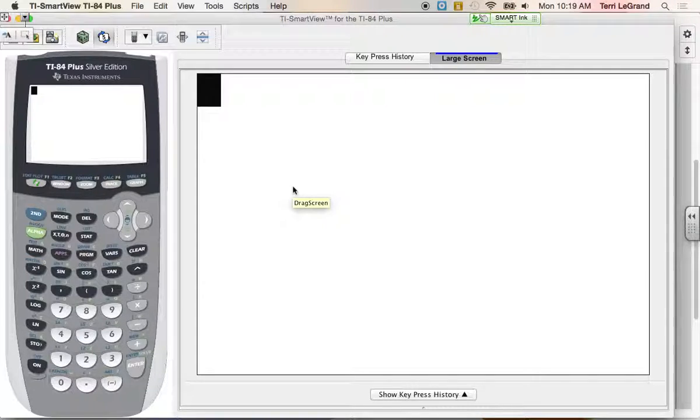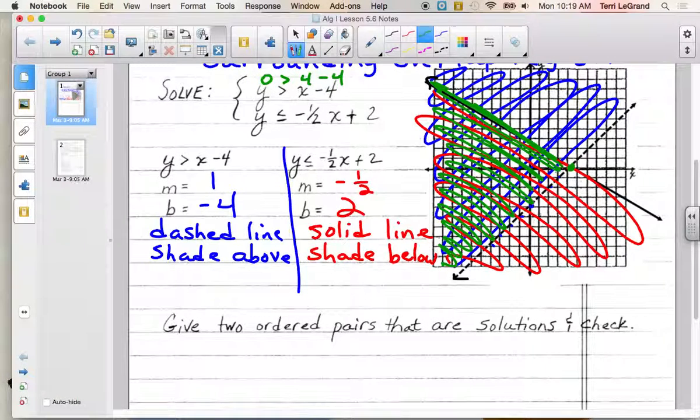Now go to y sub 2 and put in our other one. So we're going to now put in negative 1/2. Remember, when we put in fractions, we put them in parentheses. Parenthesis 1 divided by 2. Remember, use the negative key, which is down to the left of the enter key. Do not use the subtraction key. So use the negative key next to the enter key. Parenthesis 1 divided by 2, parenthesis x plus 2.